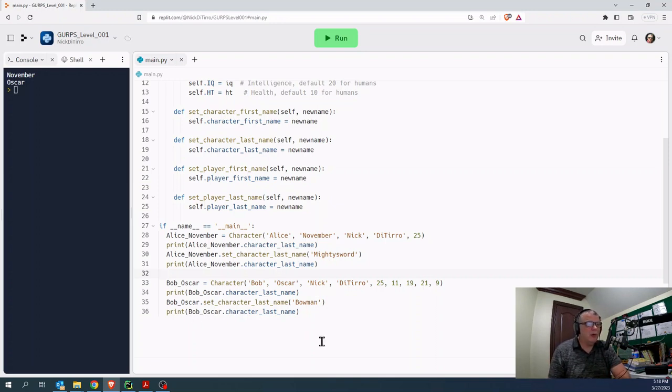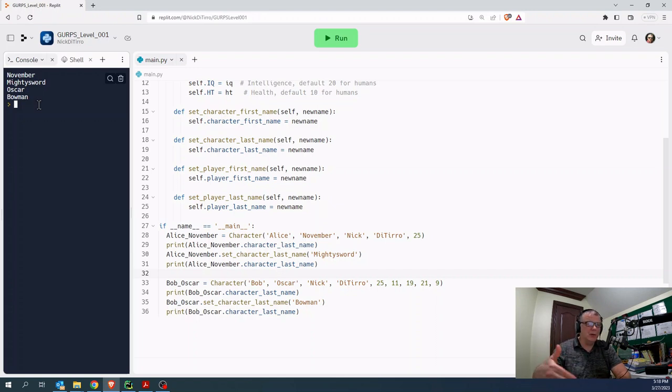And then we're going to set or change that character's last name. We're going to change it to Bowman, and then we're going to print it out. Have I typed everything correctly? Let's run this. There we go. So we can see that Alice changed from November to Mighty Sword, and Bob changed his last name from Oscar to Bowman.